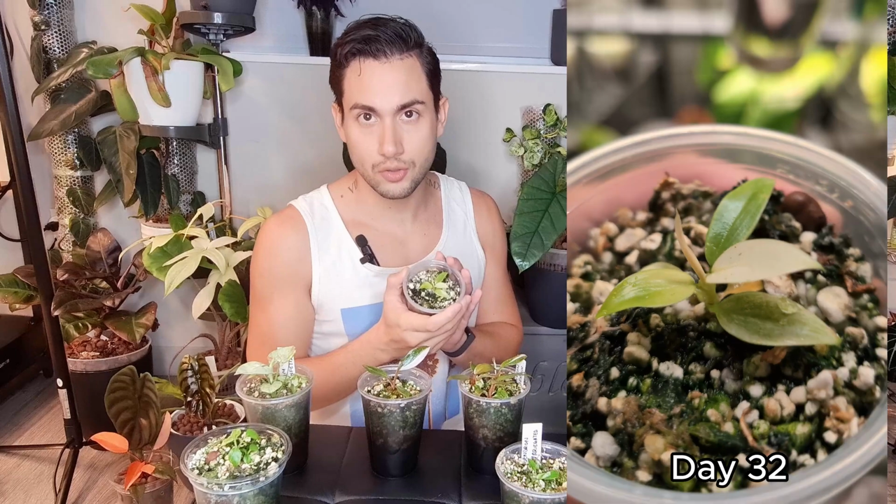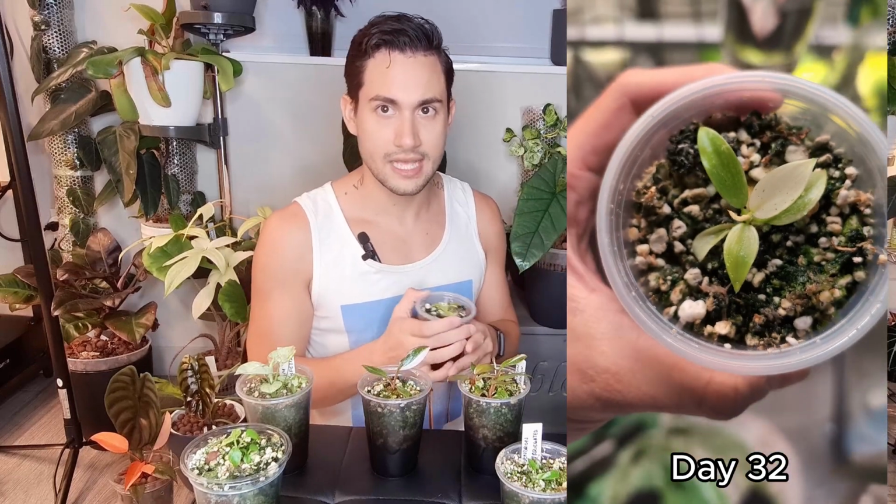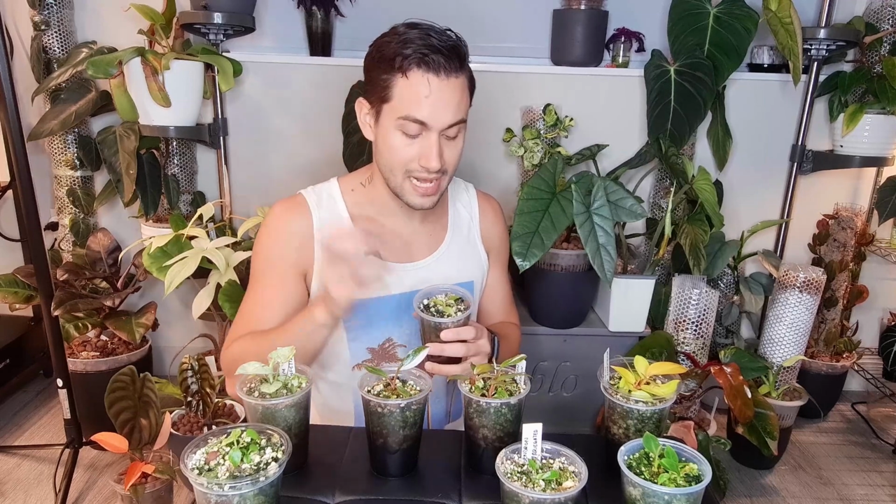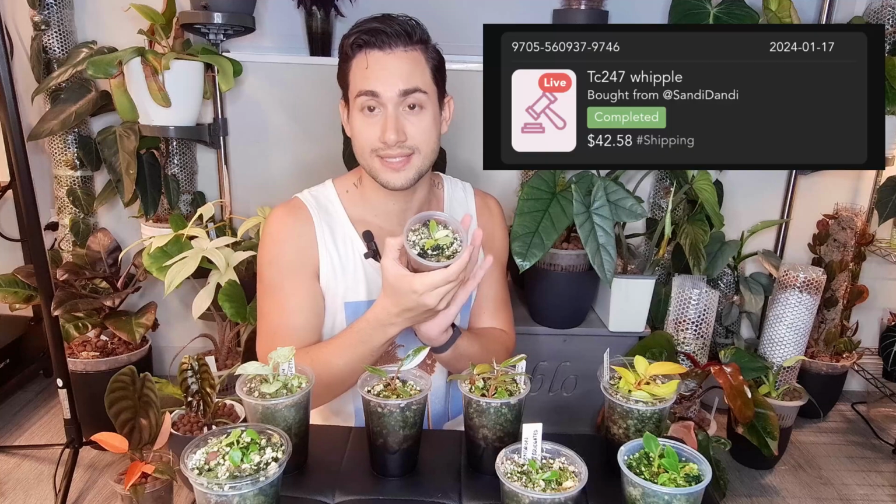It did not struggle with the transition period, unlike the others. I mean, it did not lose one leaf. It was perfectly fine. Once I started taking the tape off the holes in the dome, it was perfectly okay, no issues. I took it out and so far it's enjoying its life. So this Whipple Way did a really good job transitioning, and that's how much I paid for it.